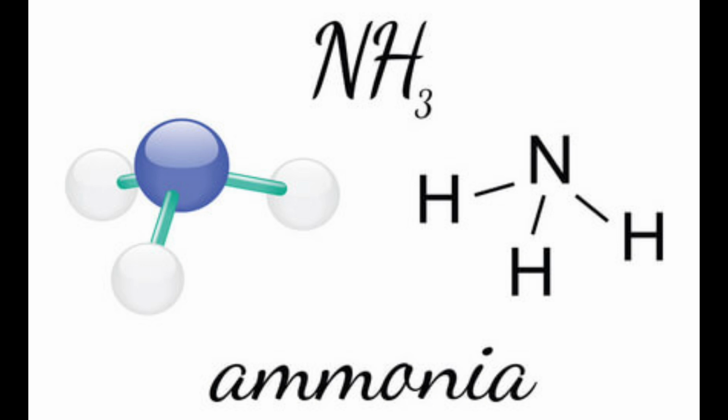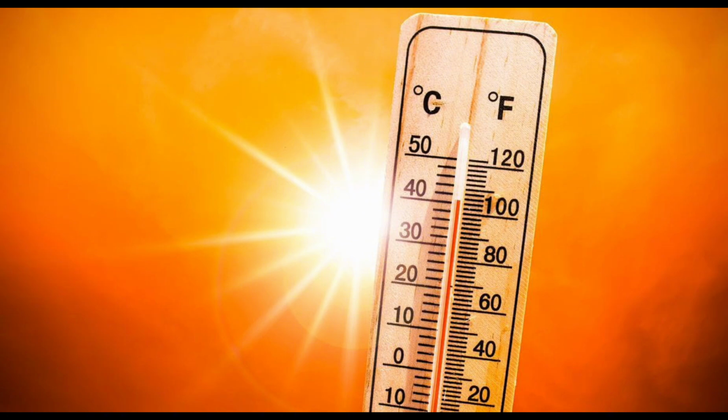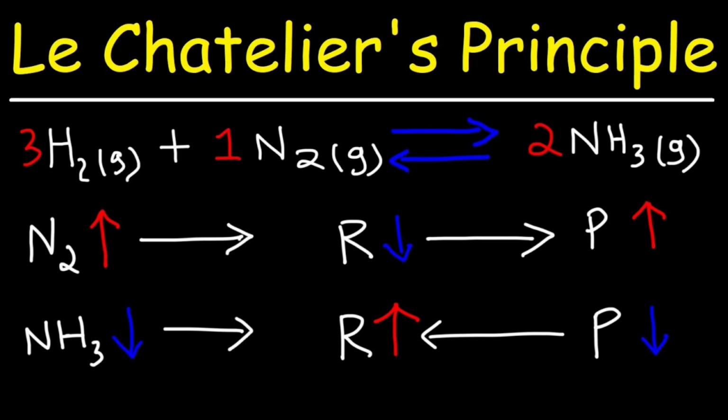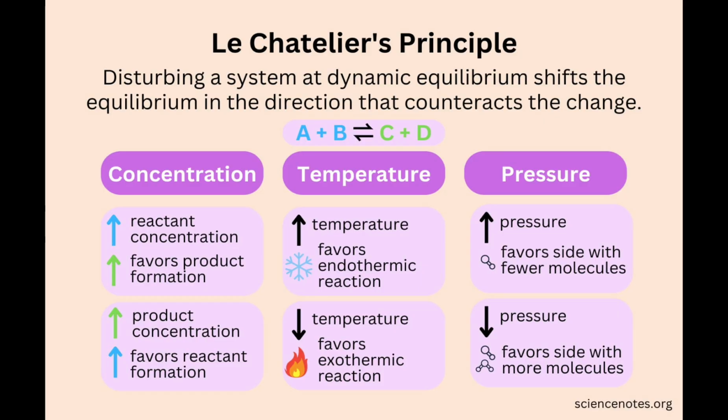For the Haber process to run smoothly, there are some conditions that have to be met. The first one is related to temperature. According to Le Chatelier's principle, the exothermic side of a reaction is favored at lower temperatures. However, lower temperatures also slow down the rate of reaction. Thus, the temperature chosen for the Haber process is around 450 degrees Celsius, as it is low enough to produce a decent amount of ammonia and high enough to not prolong the reaction. BBC, no date.